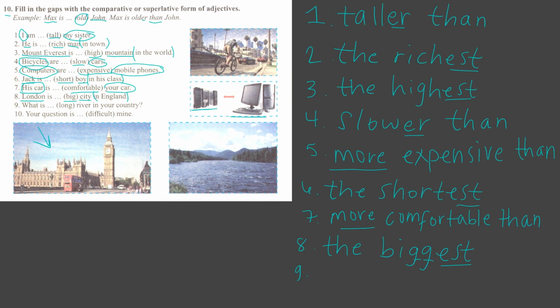Okay, number 9. What is blank river in your country? So in this one is a question, but we can still see that it has that prepositional phrase, in your country. So it's asking in the entire country. So that's a superlative question. What is the longest river in your country.